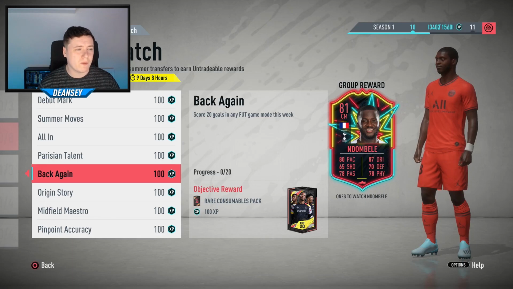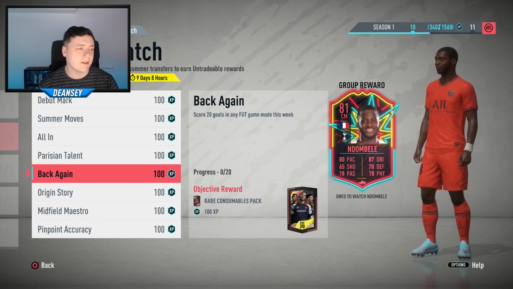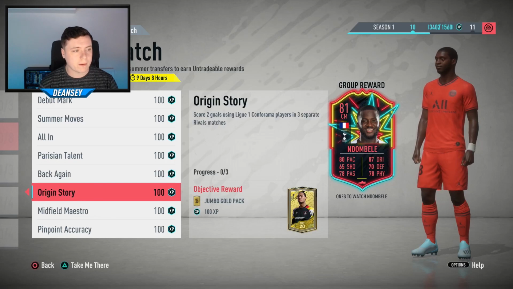With it being 20 goals, you probably won't get this done in one game, but you probably won't need to back out either. You probably will in about the length of a game get 20 goals in. So literally just play a friend and just let them pass the ball to you, get them to move their goalkeeper out of the way and shoot straight in the goal, and that one should come with pretty much ease.